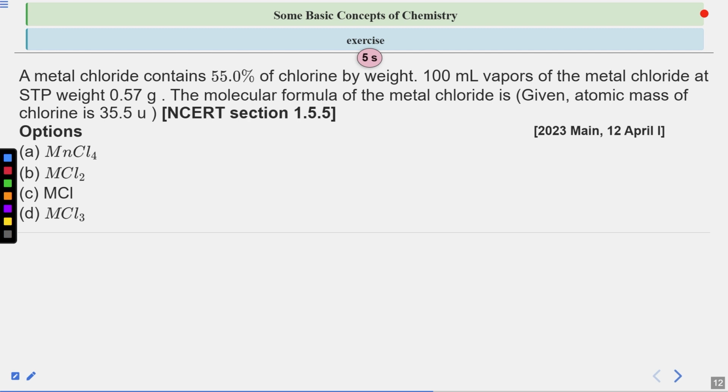So can anyone answer that what is the amount of gas that is present if we are taking the gas at STP and we are taking 1 mole of that gas? Anyone? If you are taking 1 mole of a gas and we are taking the gas at STP, then what will be its volume? Yes, so it will be 22.4. Very good. Okay. So we have to use that concept to solve this question. If you know this thing, then we are good to go.